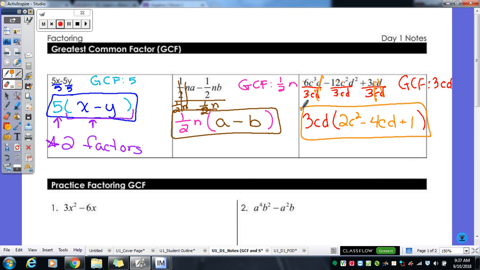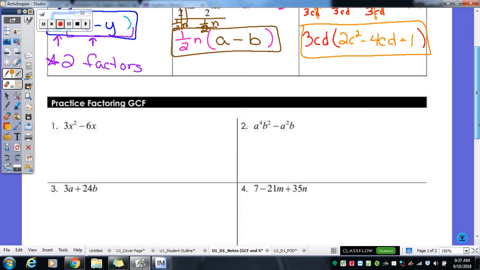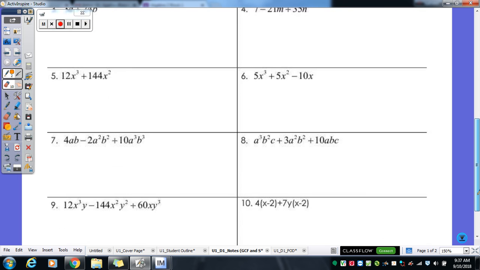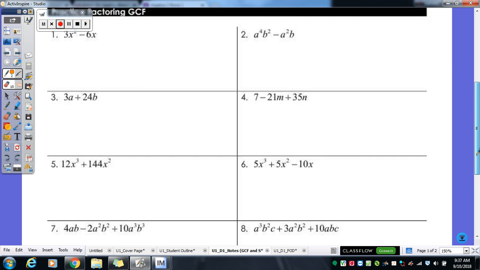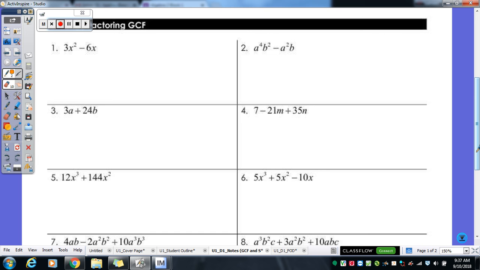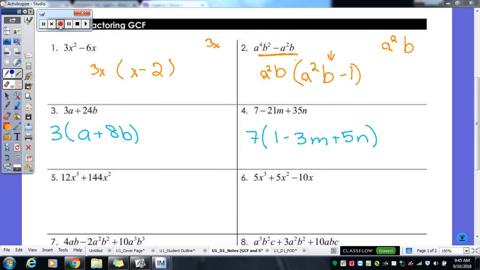So now that we've gone through the method, I want you to take just a few minutes and look through these practice ones that I put down here. There's 10 of them. See which ones you can do. If you can't do all of them, that's fine. We're going to definitely go through them. But I want you to look through, see which ones you can do, because whichever ones you guys can do, I don't want to spend too much time on those. All right, let's take a look at number 5.